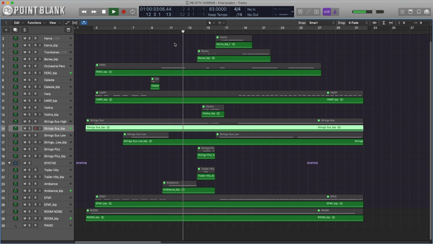Percussion, I'm using wood blocks to help with the texture. This is something that was done in the past. You would not necessarily do that today. I just wanted to do it to pay tribute to the composers who would do it back in the day, such as Bernard Herrmann or even John Williams. He does that all the time.